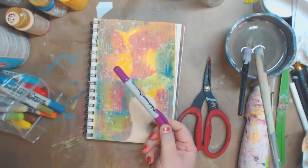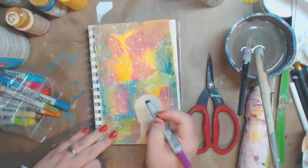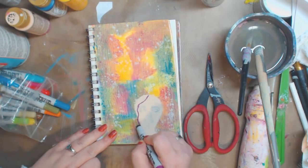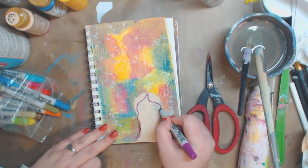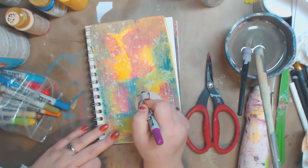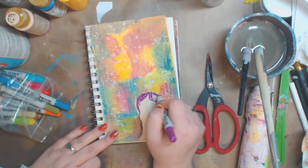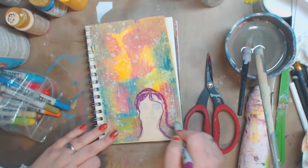So let's go a little darker. We'll use this color. And all I'm going to do is do some hair. And I'm going to bring it down. Let's see how this works. I'll bring it down there. Same here. Now, I was going to do up here, but I don't know what I'm going to do. So for now, let's see what this does, how this works. And remember, you're going to go on your background as well.